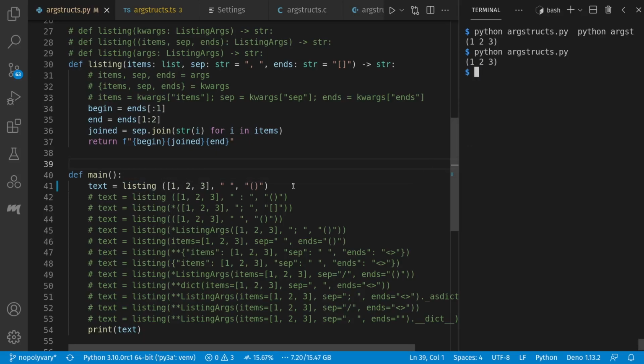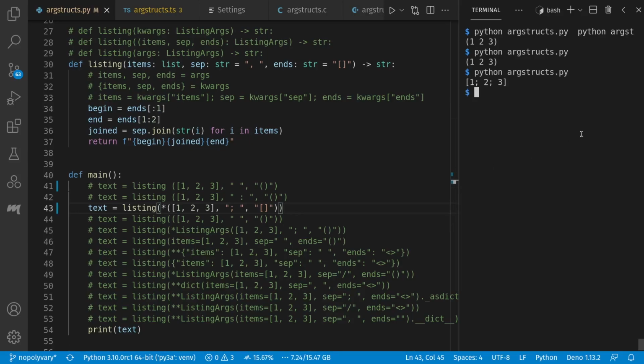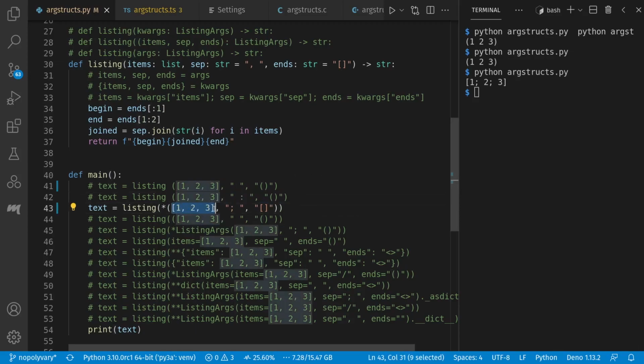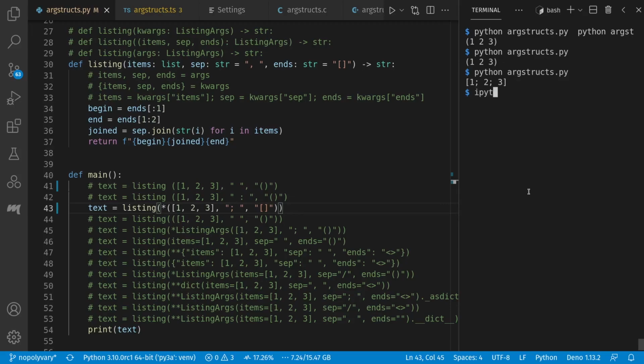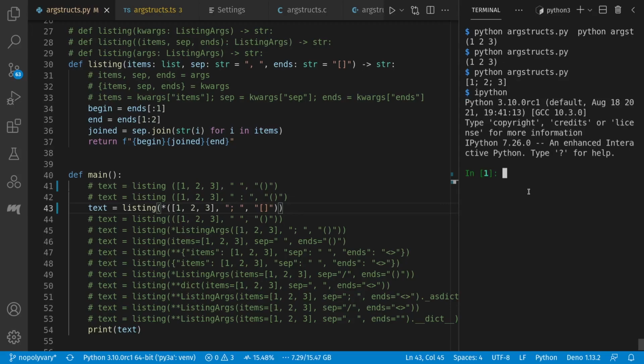Still works as before. And in fact, as an alternative, we can actually take a tuple and splat it out, causing the same effect as before. Only, I changed the separator. I'll constantly change it throughout just to prove that I'm calling the new version of each line. And it does what we expect here. So, what's the difference between these parentheses and these square brackets? Well, in Python, one's a tuple and one's a list. That's their names. What does it mean?